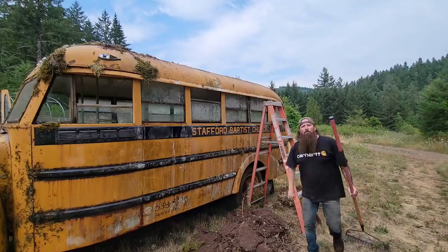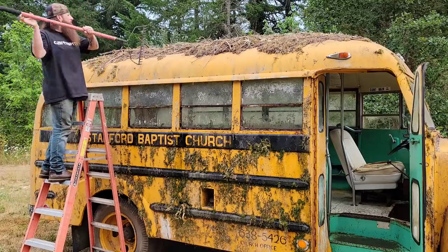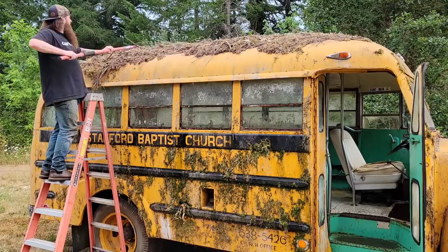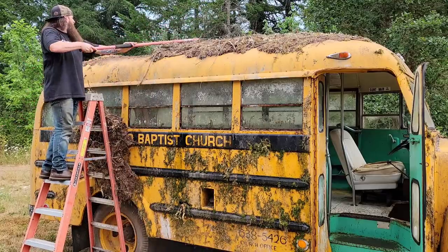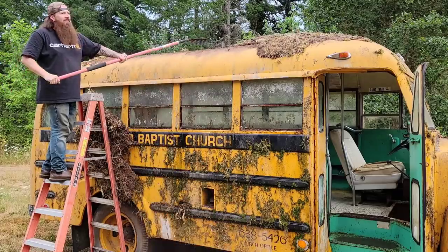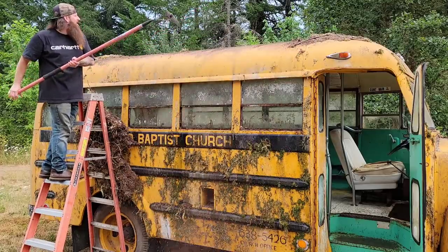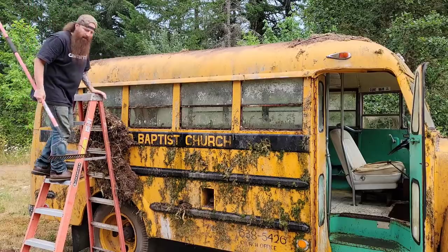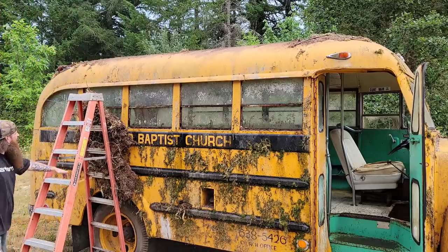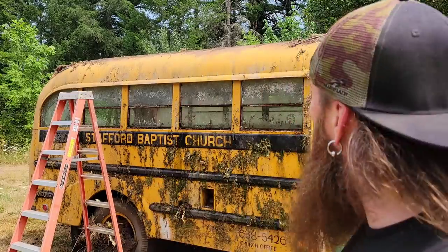All right. I'm just going to work my way around. Guys, this roof looks pristine up here. There's like no rust. Still got fresh paint. Guys, the roof looks great. The paint and everything is good up there. I'm gonna blast it with the pressure washer really quick and get some of that debris off there, and then I'm gonna show you.